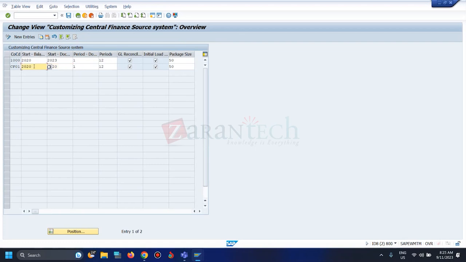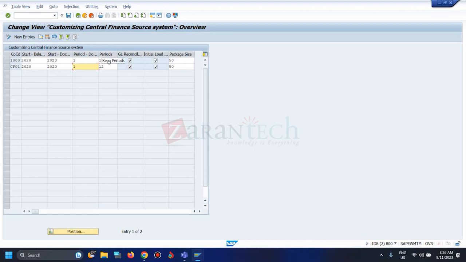For these cases, it will use a technical offsetting account to post the balances. One leg will be your GL account balance. The second leg of the posting will be a technical account, which will be defined in Central Finance. From this particular period or year combination, of these two fiscal year end periods, everything will start posting as it is in the source system. So if the document is posted to two GL accounts, it will do the debit and credit in the same accounts; it will just repost whatever is posted in the source system.